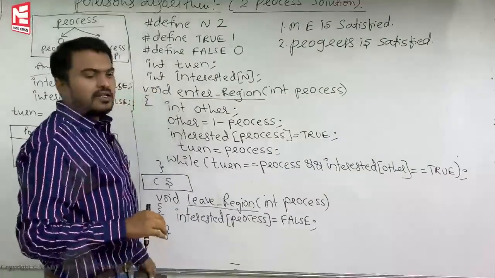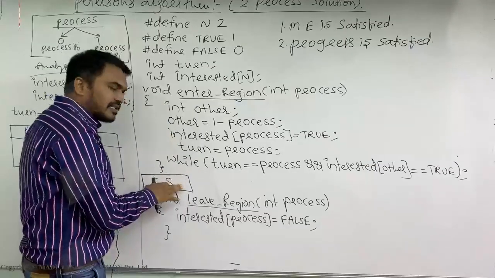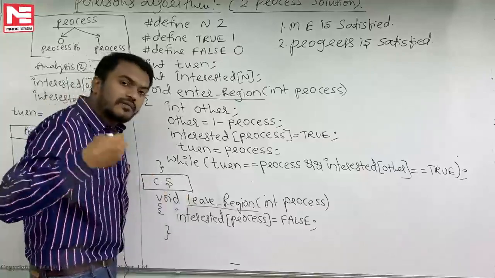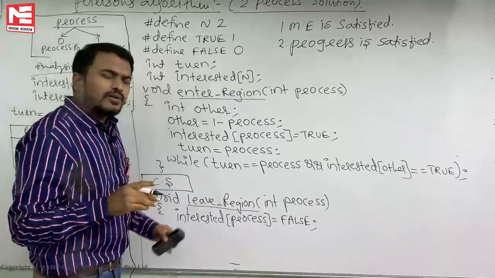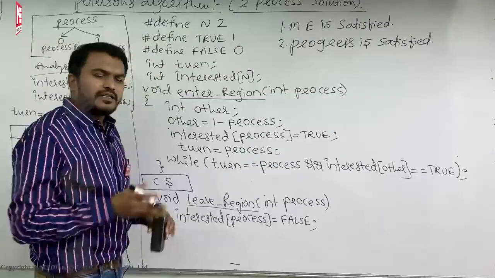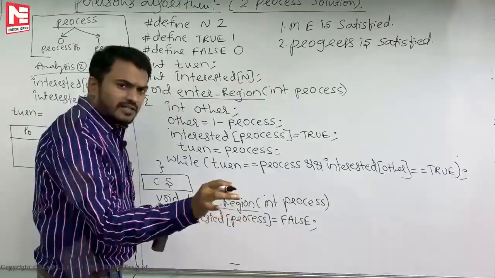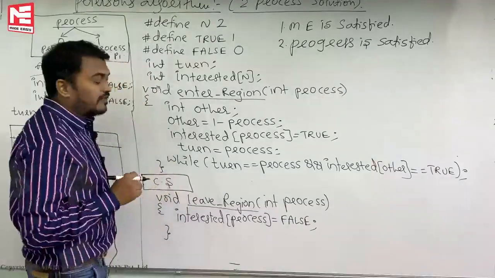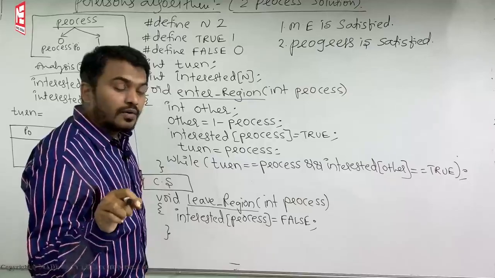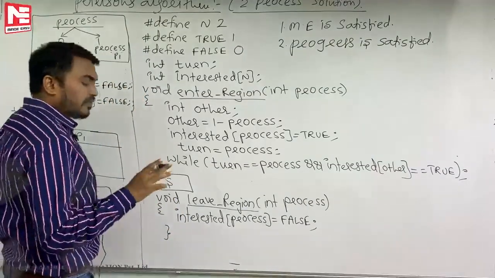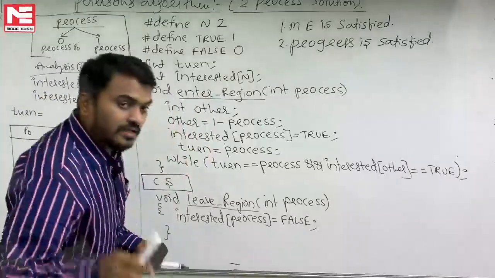There is no problem. When the critical section is completely free and P1 is coming into the critical section, it can comfortably come in. So it means anybody can come. When the critical section is free, P0 can come in, and when it is free, P1 can come in. So there is no problem of progress. If anybody has a doubt, thinking progress is not satisfied, listen here, those who think progress is not satisfied, you may be doing like this.